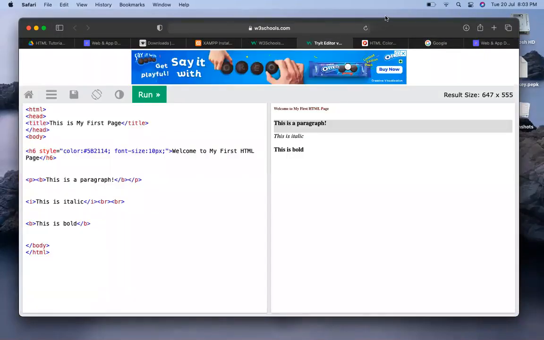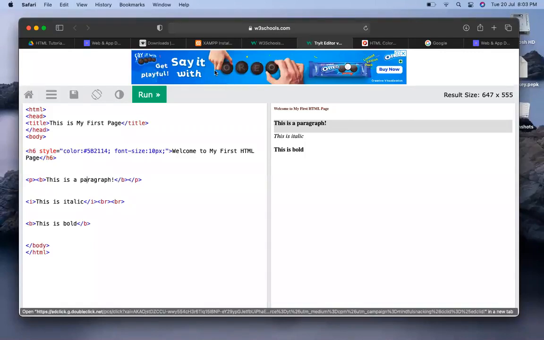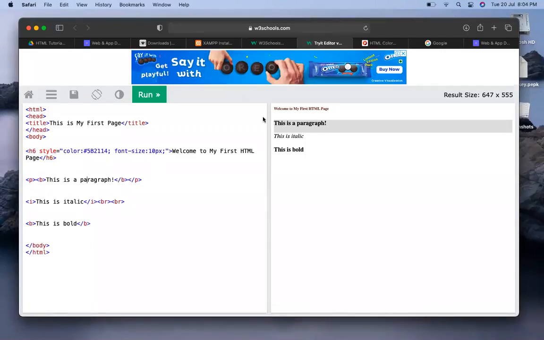So let me check a few other questions which you may have asked. Can we add multiple breaks at once? Yes, you can add. Is it HTML4 or HTML5? The latest version of HTML is HTML5 only. Yes, the notes will be synced. Can we use Visual Studio as a tool? Yes, you can use Visual Studio. I've already made a project. Okay, that's good.